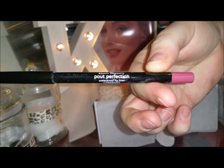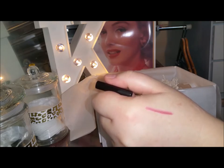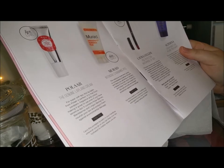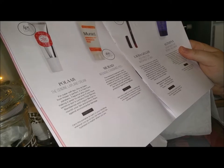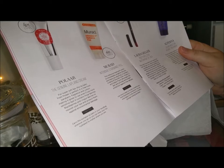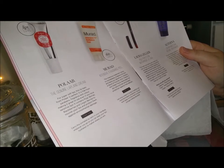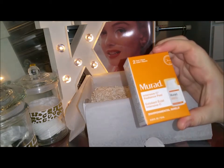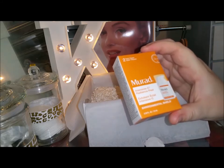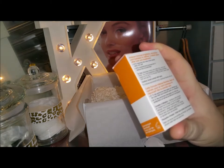The first thing I'm going to pull out of the box is this Laura Gala waterproof powder perfection lip liner in the color Claret. It's a nice mauvy color, not too dark, not too light. You had a choice of three colors: Cabernet, which is a pinky mauve; Claret, which I've got, listed as a warm brown-red; and Chianti, which is apparently a mauve cherry color.